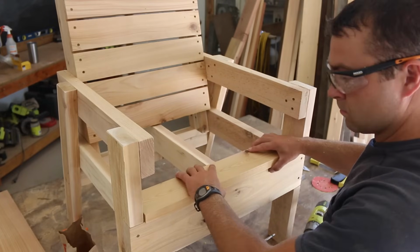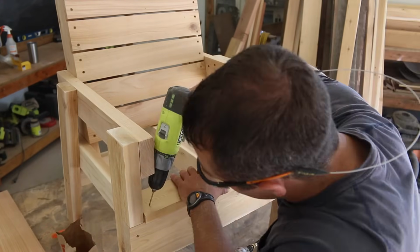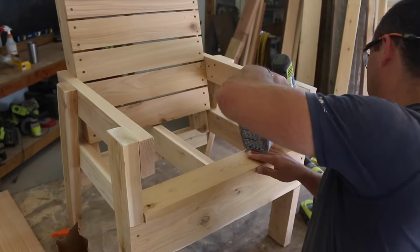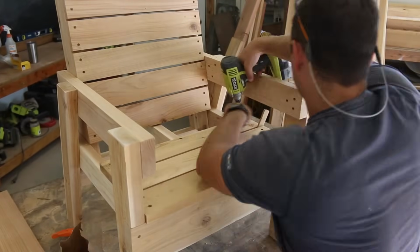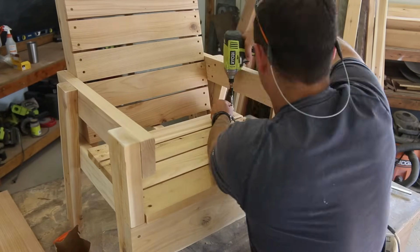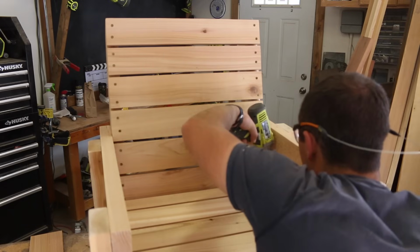Next, add the wood slats for the seat of the chair. The front slat should overlap the front of the 2x6 by about 1/4 inch. The rest of the boards are attached using pretty much the same process as we used for the backrest. Use a table saw to trim down a slat or 2 if needed to get a perfect fit.